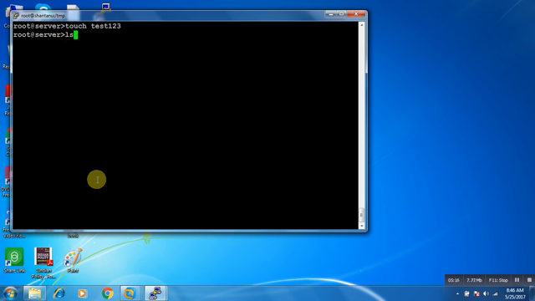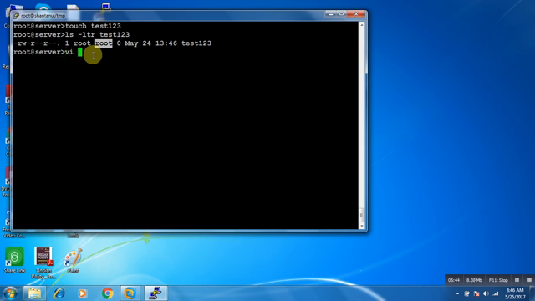Now ls -ltr, if I specify the file name test, it will give you the detail of the file. I am working on this system as root, that's why it is showing root and root. Here you can see the file has been created, but I have used the touch command, that's why it has created an empty file.